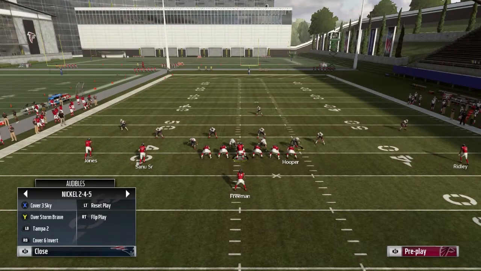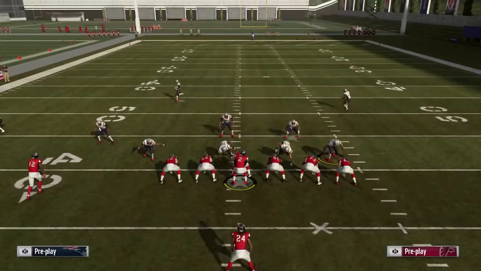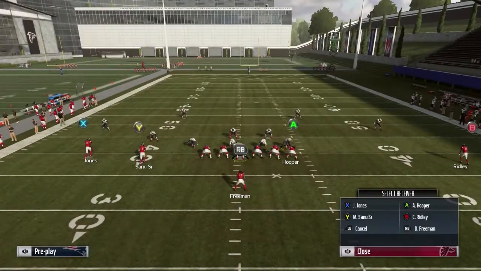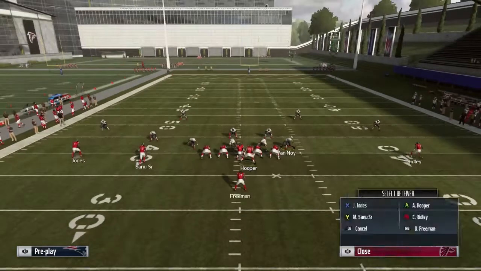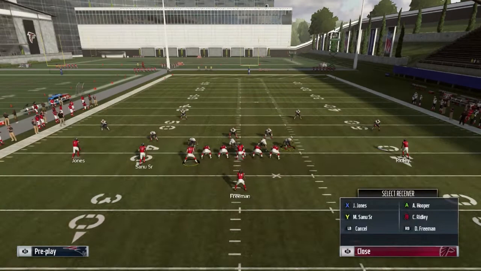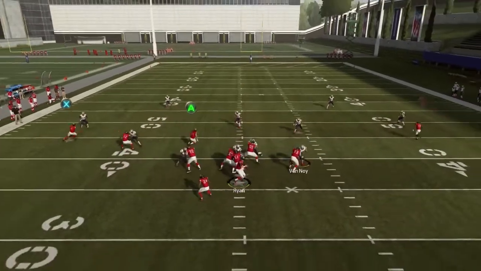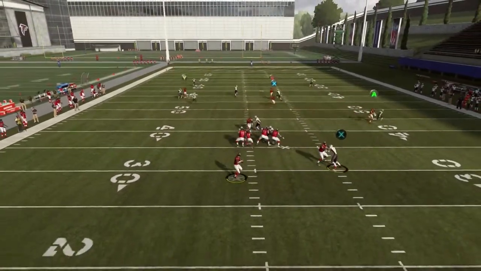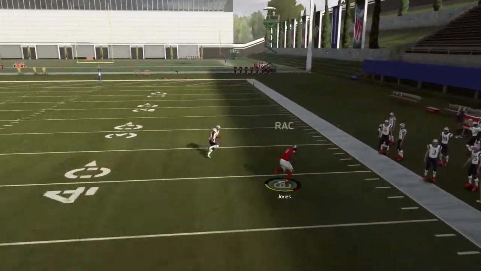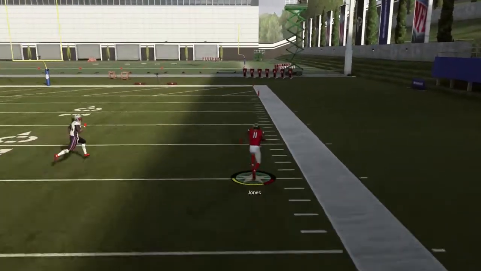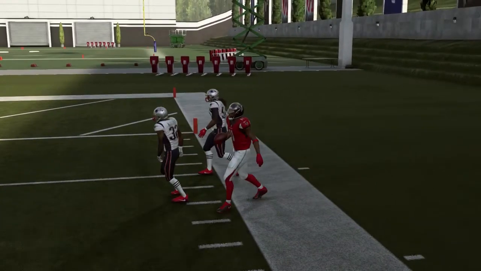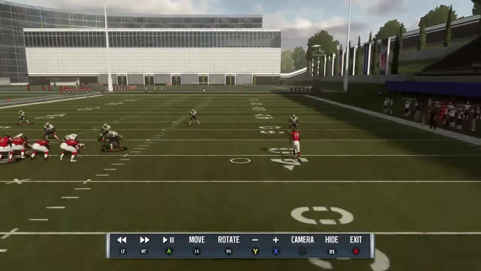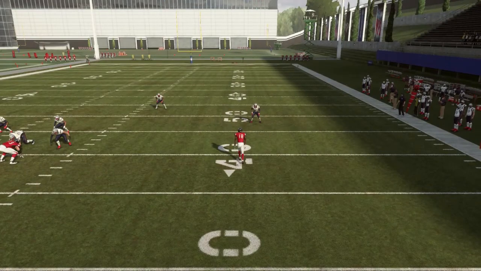Now let's go ahead and look at cover two here, and I'm going to do the same thing where I'm going to put this guy in motion, block my running back, and put the X on a slant. So watch here we go. A's going to go across, and what you're going to see here is that the X is going to get wide open over here if they don't recloud their flats. I want to make sure you see that. What happens, okay? I did not recloud my flats on purpose because not everybody will. And if people are doing exotic blitz setups, a lot of times that's the last thing they'll do.